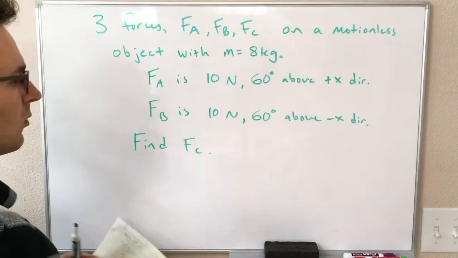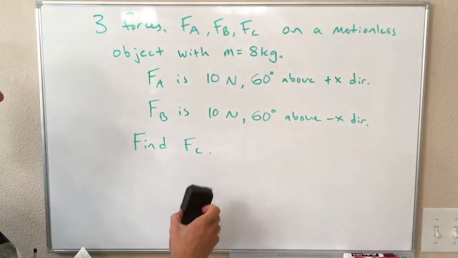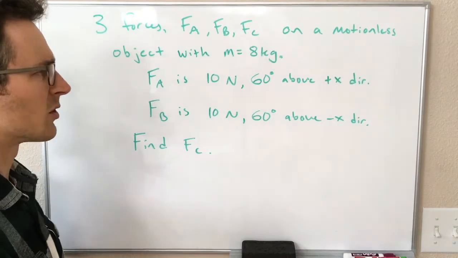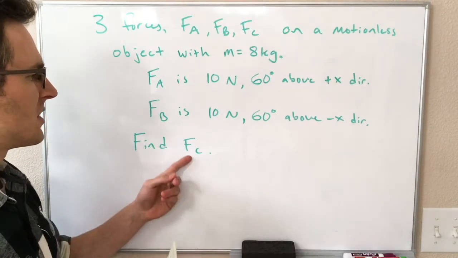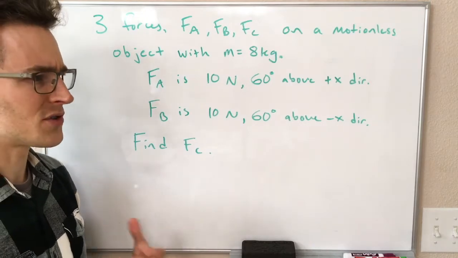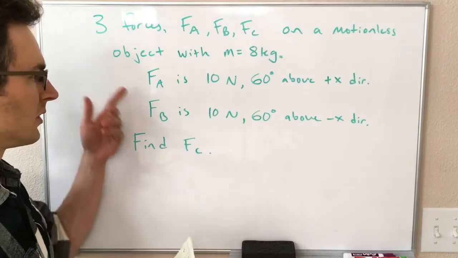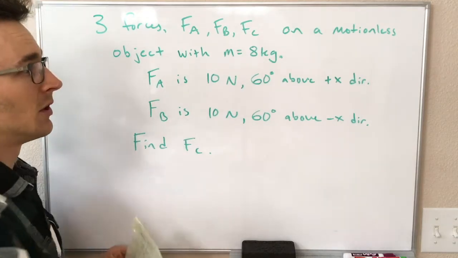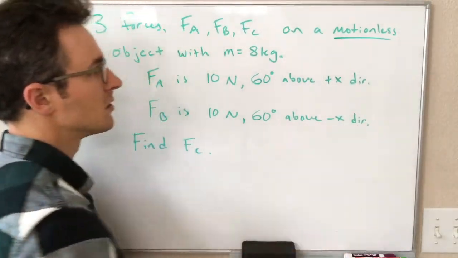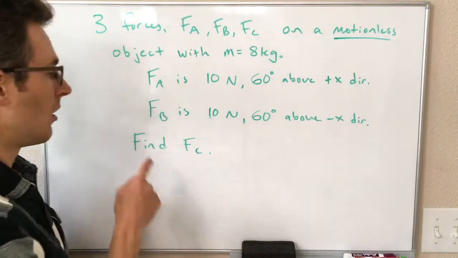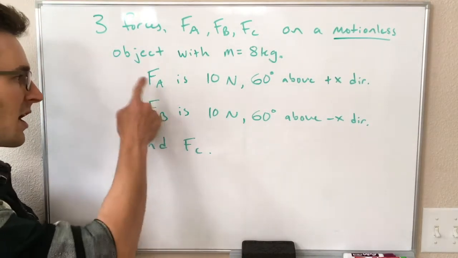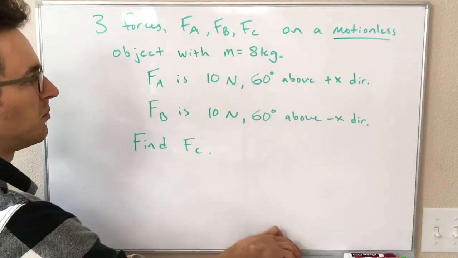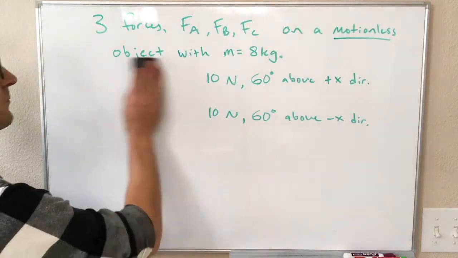Okay, so we can start by drawing a free body diagram. Before we do that, we might want to have a little bit of a game plan. So we're trying to find force C. How can we possibly know what force C is if we only know these other two forces? Well, the important thing to notice in this problem statement is the word motionless, and that puts a constraint on FC relative to FA and FB. So if we know these, we know enough to find that third force. So that's the big picture of where we're going here.